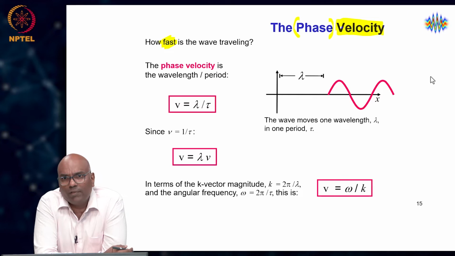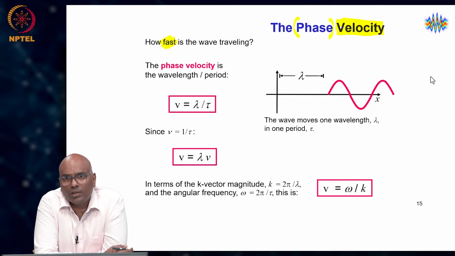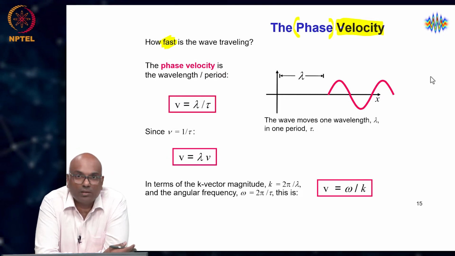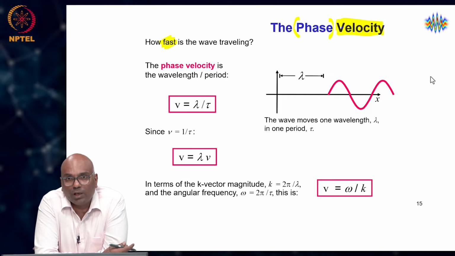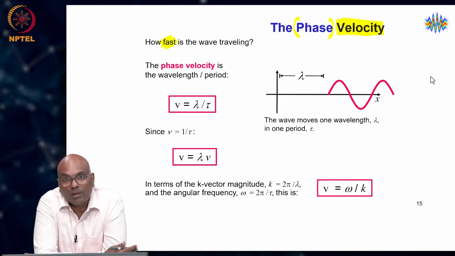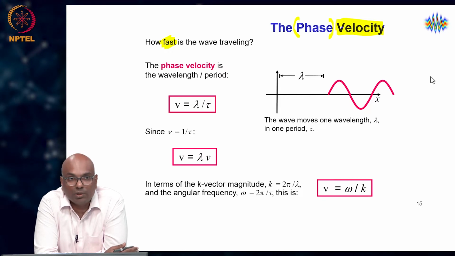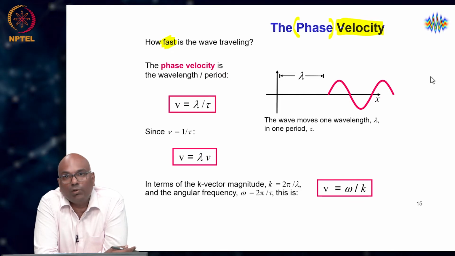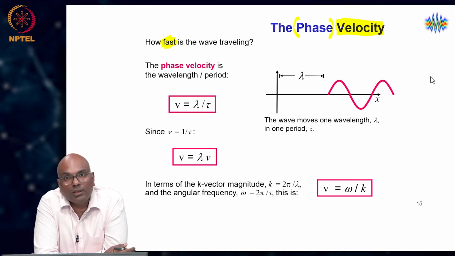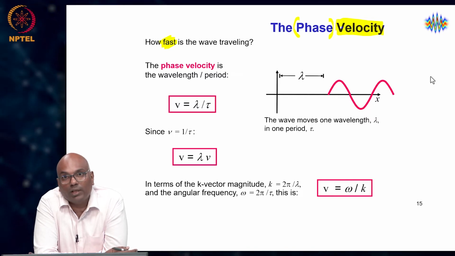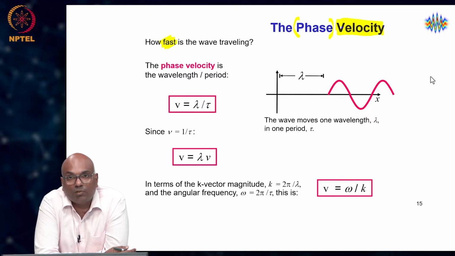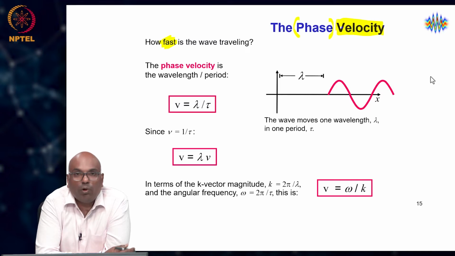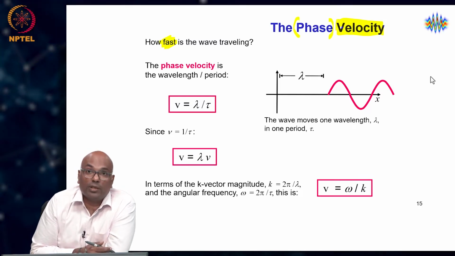A co-sinusoidal wave in its argument, that is cosine of kx minus omega t, can admit any value of x, positive, negative, going through 0, however large the value of x may be or t may be. Time of course flows just in one direction, so from 0 onwards it increases linearly. It can admit any value of x or t, right, and the phenomenon is periodic in both variables x and t with periodicities of lambda and tau respectively, right. So, therefore, what is moving or propagating in this wave?